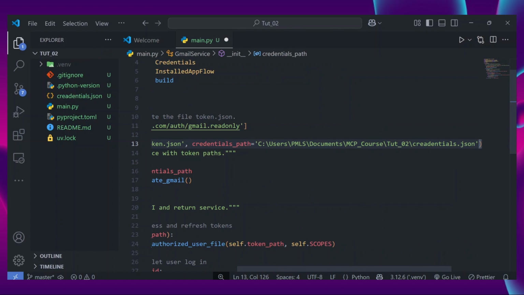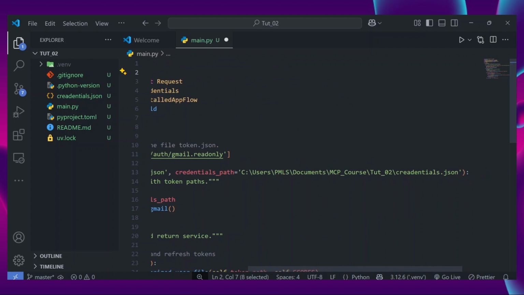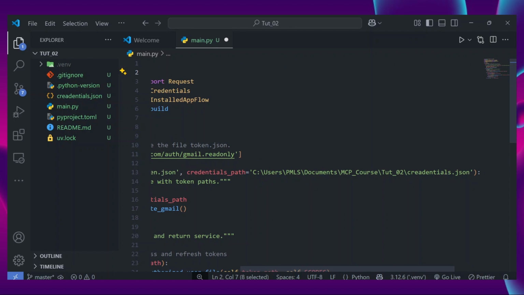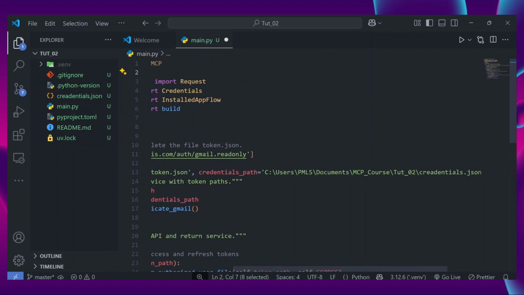We need the absolute path. Obviously you can use os.path to get the current working directory, and then append credentials.json, but let's keep things simple. So this is my path, and make sure to put two slashes due to the escape sequence.